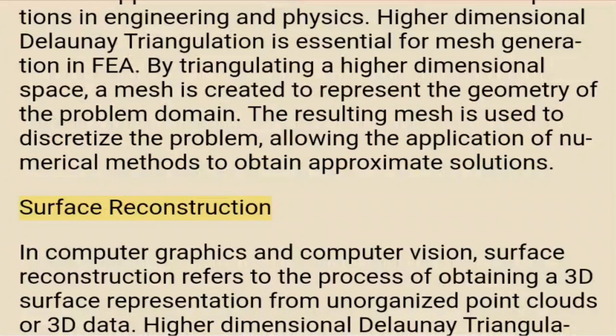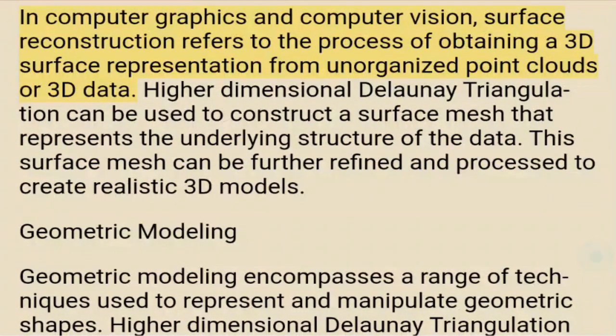Surface reconstruction. In computer graphics and computer vision, surface reconstruction refers to the process of obtaining a 3D surface representation from unorganized point clouds or 3D data. Higher dimensional Delaunay triangulation can be used to construct a surface mesh that represents the underlying structure of the data. This surface mesh can be further refined and processed to create realistic 3D models.